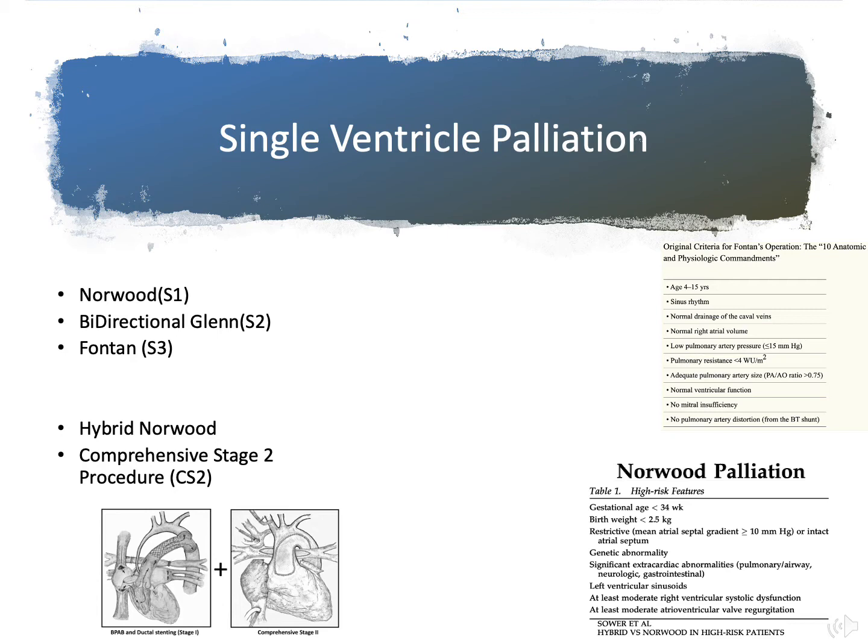Now, this takes me to the second category of congenital disease that we use a single ventricle pathway for. That's ventricular hypoplasia. Syndromes that fall into this category are hypoplastic left heart syndrome, double inlet left ventricle, double inlet right ventricle, and unbalanced AV canal disease. The third category would be outflow tract obstruction. Now, this includes Shone complex and pulmonary atresia with a small or hypoplastic right ventricle.